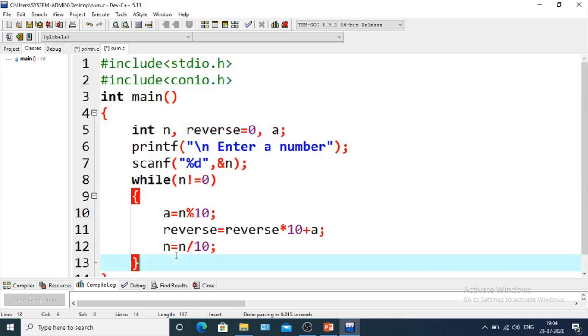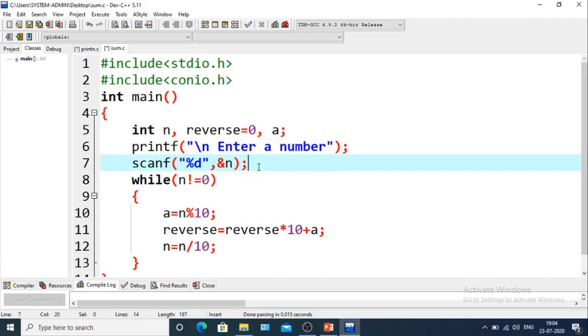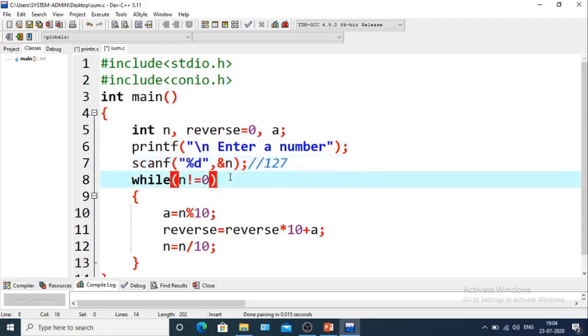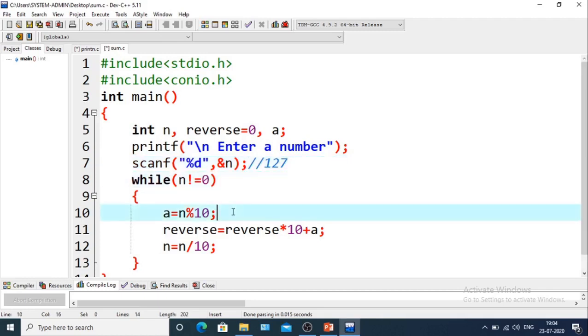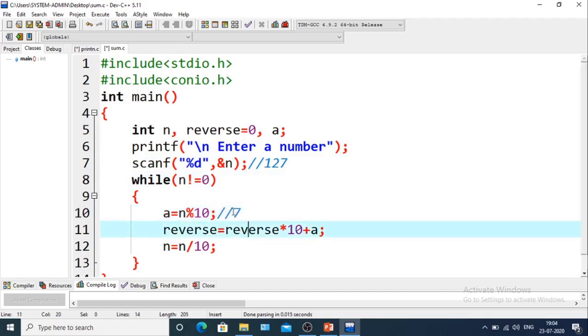Suppose the number is 127. The value of n is 127, and it will print 721. So 127 is not equals to 0. So a will be 127 mod 10, that is 7.